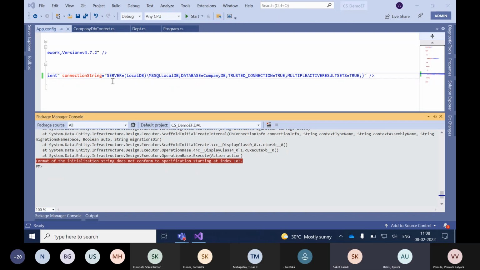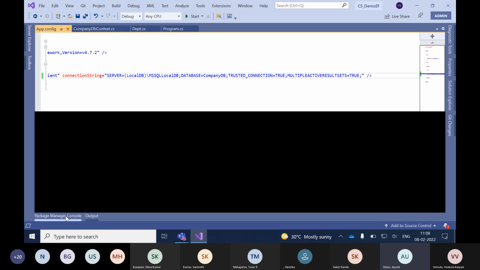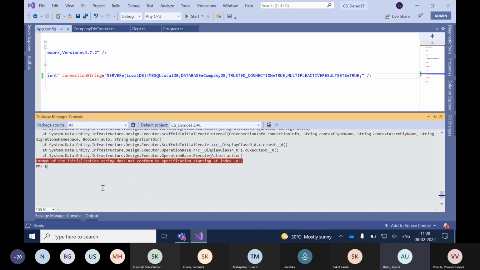Remove the parenthesis at the end after MultipleActiveResultSets equals true. Save and try again. Just use the up arrow key, it should take the command.